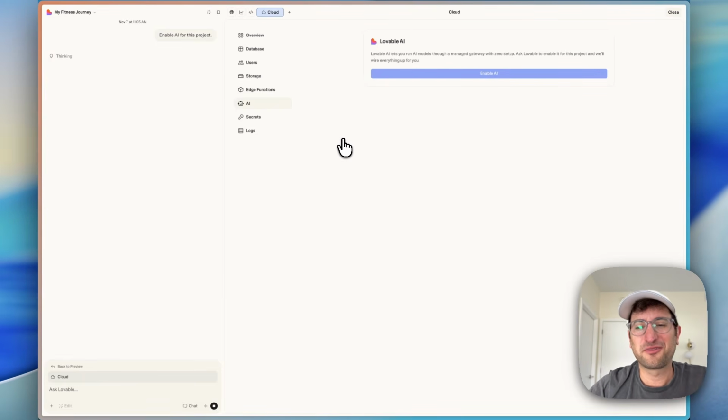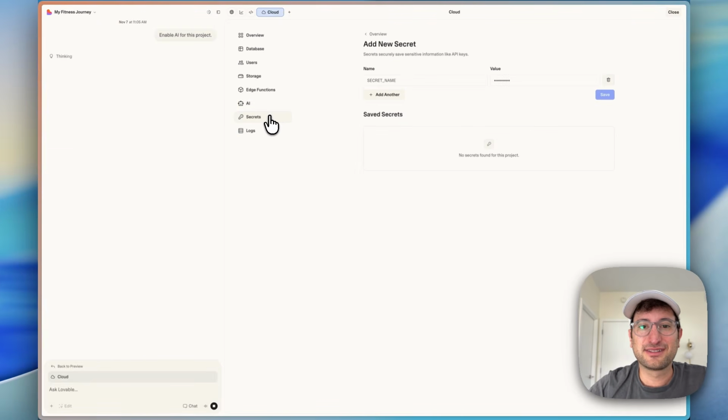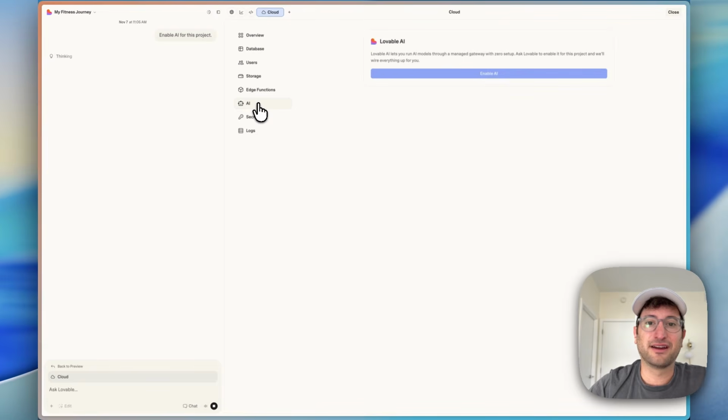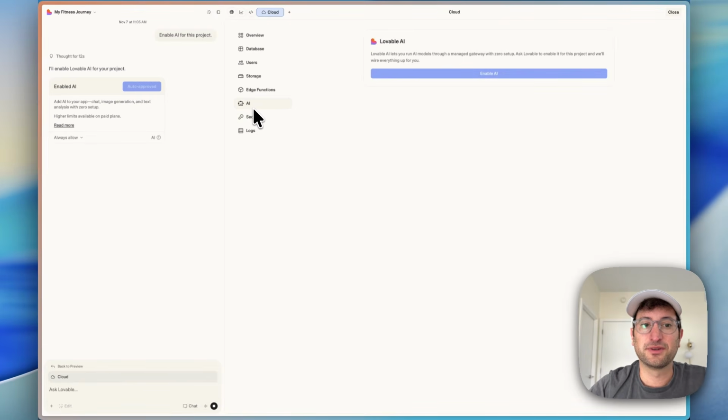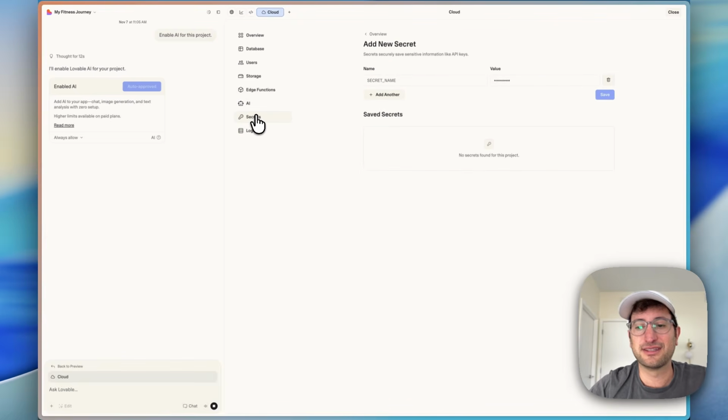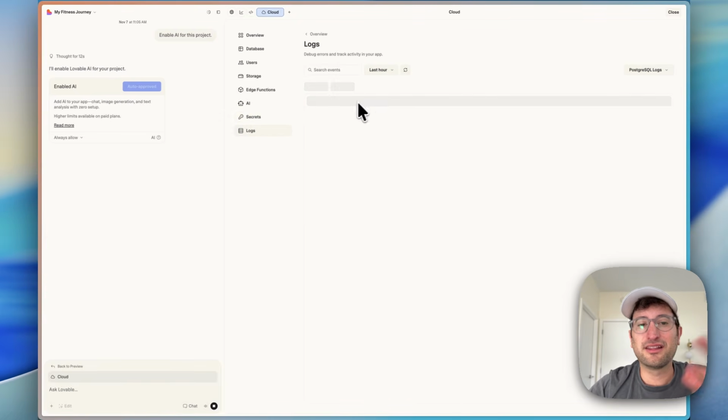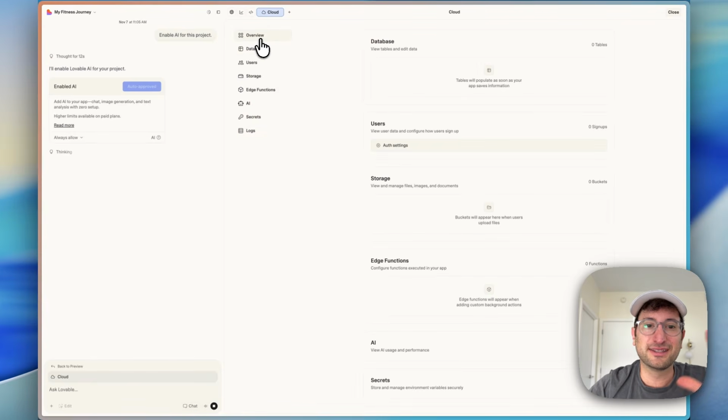And we'll build in some fun AI features into this app. Secrets. This is where, if you have API keys to external services, so if you want to have your own AI connection as opposed to having this, but there's also other API keys to any other service that you might need. And then logs. If you're familiar with Supabase, it's basically everything you get in Supabase, but it's built right into Lovable, which is really nice.